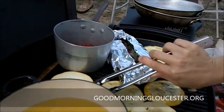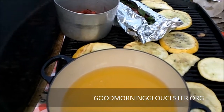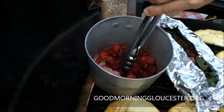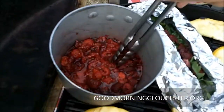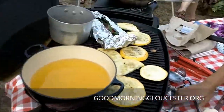I said, forget everything Steve's teaching you. Cook your fish whole. Whoa. Is this the time that we ought to talk about the fact that they get points for using a whole fish, which they can't do because they don't have the head? So what are we going to do about that? Do the best we can. The first year that we did Cape Ann Fresh Catch, we didn't have fillets, so we taught everybody how to cook it whole.